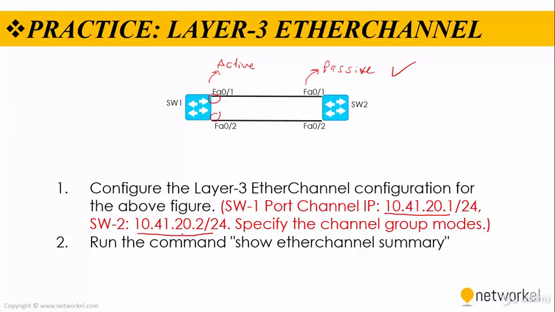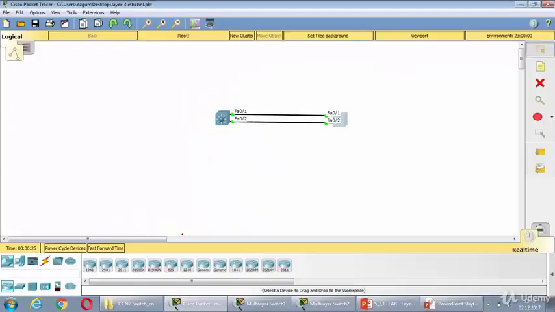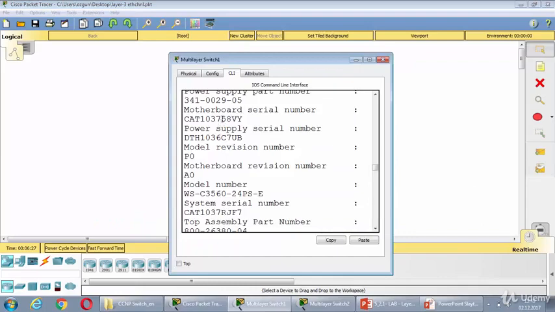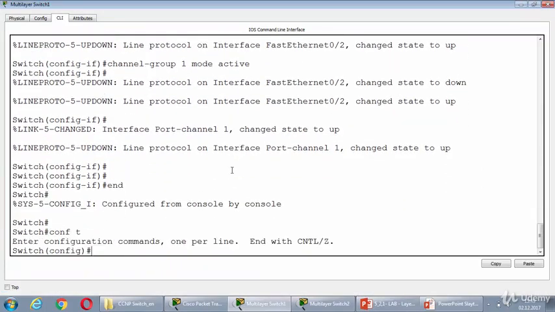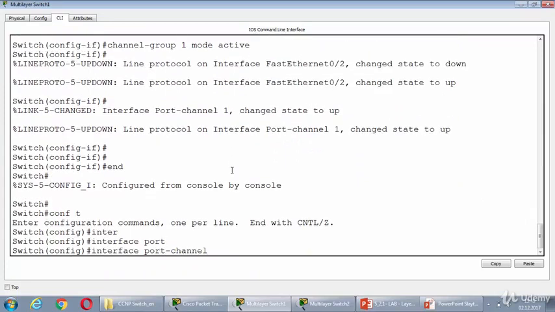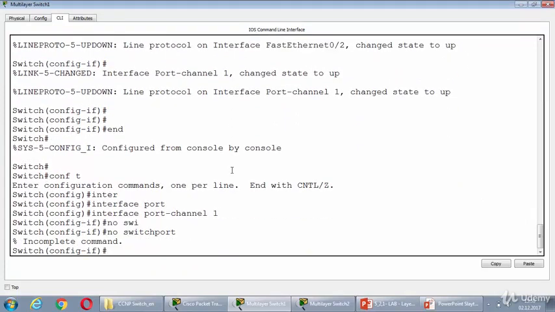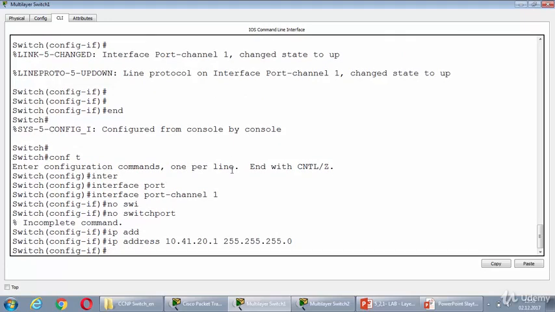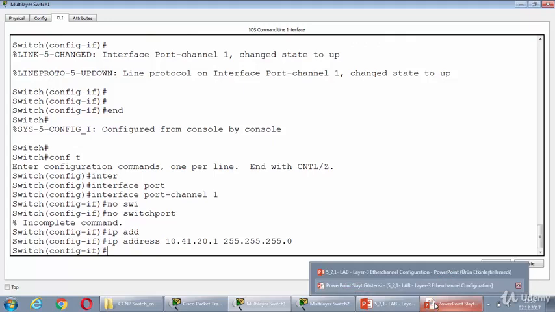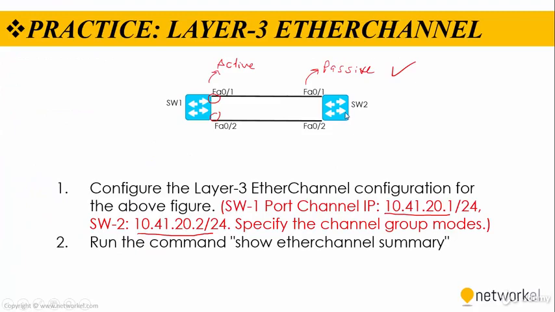So let's do it. Switch 1, and I'm creating the port channel 1, and I'm assigning my IP 20.1.